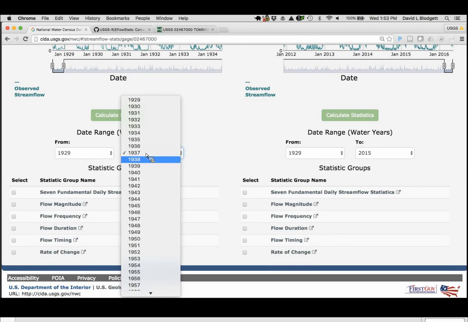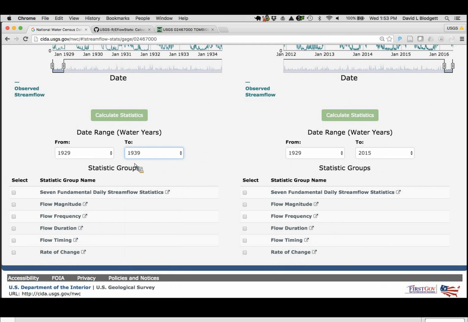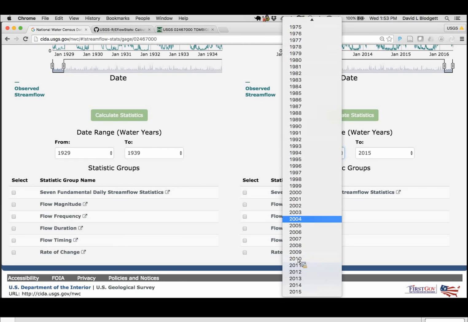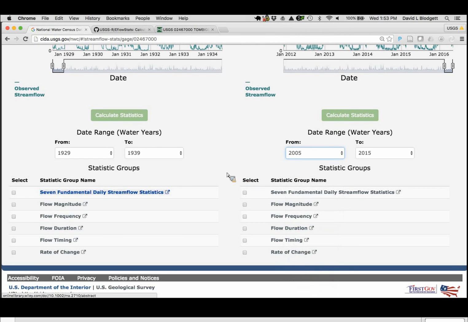But then we can also look at these time periods using these statistical tools at the bottom of the page. So we'll choose a 10-year period, 1929 to 1939, and let's take a recent 10-year period, say 2005 to 2015. And there's a number of statistics that can be generated here. The first one available is called the 7 Fundamental Daily Streamflow Statistics. This is some recent research out of the US Geological Survey.